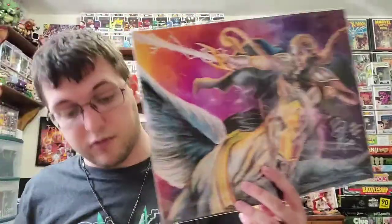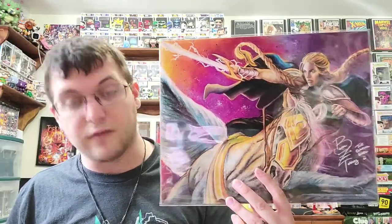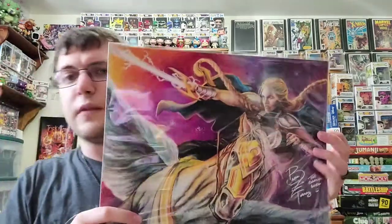We have this fantastic print right here. It says this amazing Beth the Chalk Girl shows us her incredible talent in this epic depiction of Valkyrie. It is Valkyrie. I do like me some Thor comics every so often. Another graded comic I have within arm's reach is this Mighty Thor number 337, the first Beta Ray Bill, and it is signed by artist Walt Simonson who drew the cover. That's an 8.5. I do like Beta Ray Bill. The last Chalk print I got was Ratchet and Clank. Very cool.